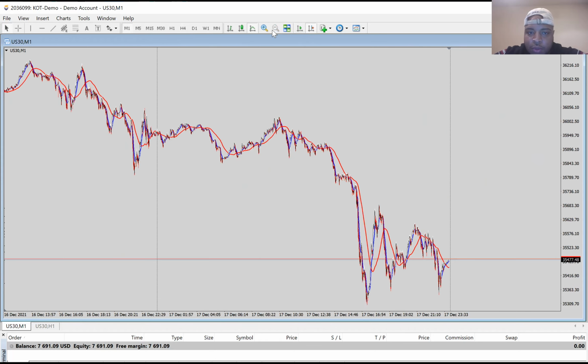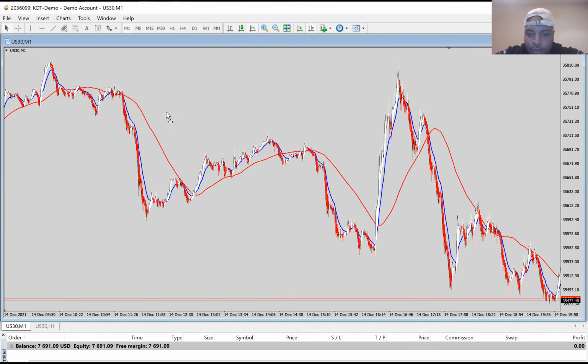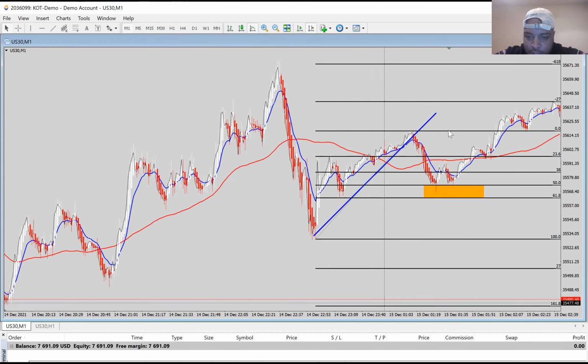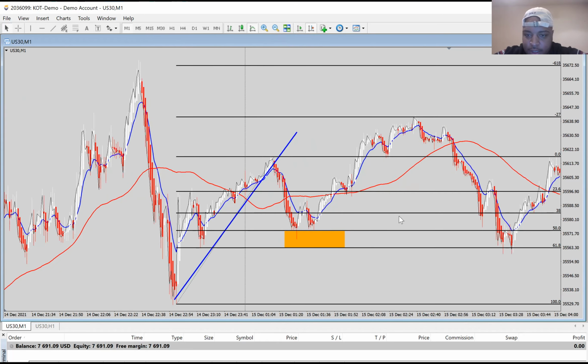Same thing with M1. For a moment, now we have structure and we have the Heiken Ashi. I call it the HK. I don't know why, I just say HK to make it easier. But the Heiken Ashi don't lie.